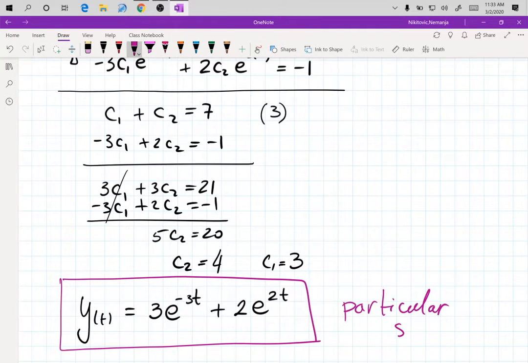Particular solution. Wait. Oh, I'm going to write this one down. Wait a minute. 4 e to the 2t, not 2 e to the 2t. That's C2, right? C2 should be C. Isn't it like y equals c? 3 and 4. There you go. This is the one that we need. All right. Now this was intentional, just to make sure that all of you that are writing with pens are annoyed. Good.